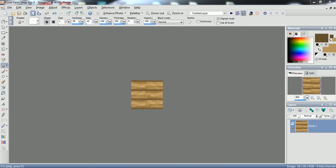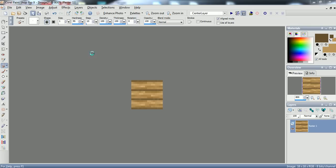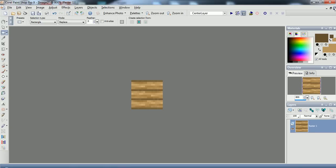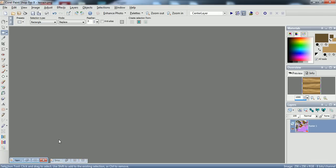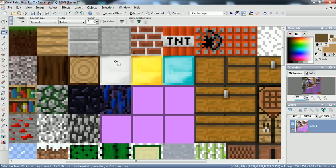Save! And now I have to do this part again. Whoa. I didn't save as. I saved. Right? No! I'm saving the wrong picture. That's why it's telling me to save as. Copy. I guess I can exit. No. And I'll probably save that as a PSP image. Yeah, I don't know. I like the way this one looks. But, you know, I have to deal with this one so that they tile and they don't look stupid in the game. Save! My throat kind of hurts.